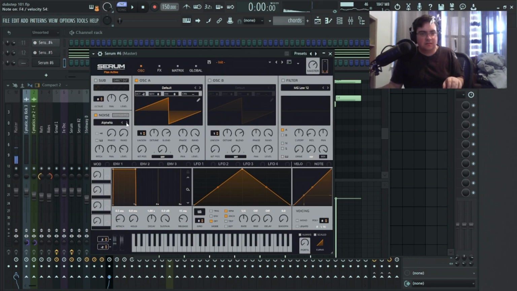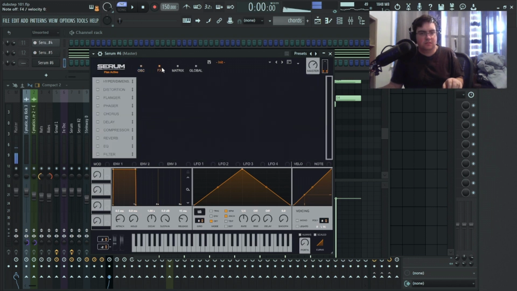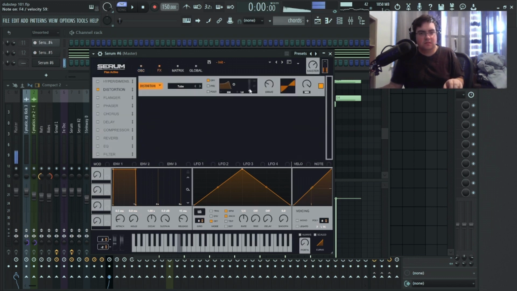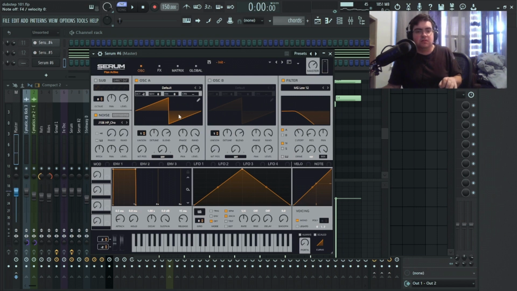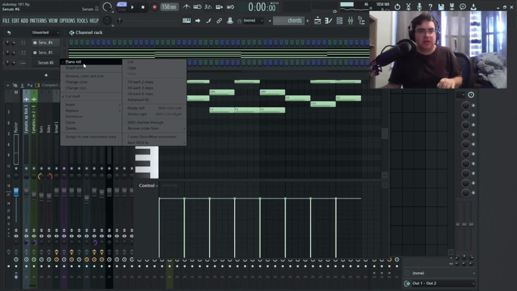Noise oscillator. So if you distort a saw with noise, you get interesting resonant basses.